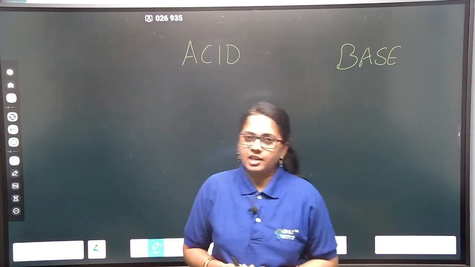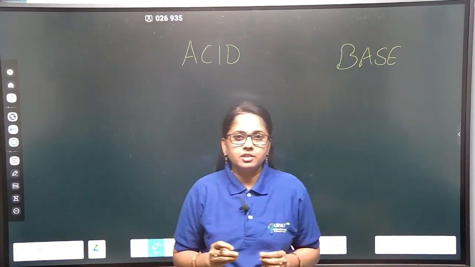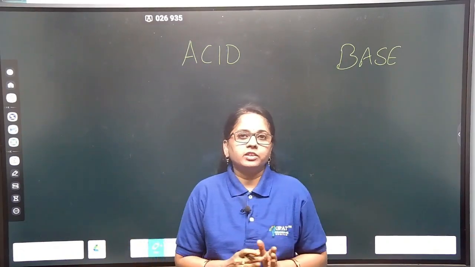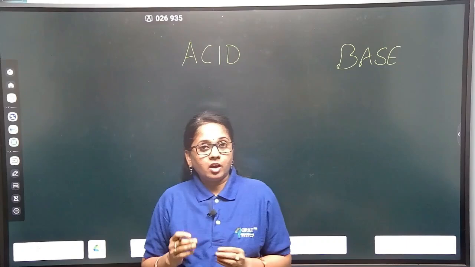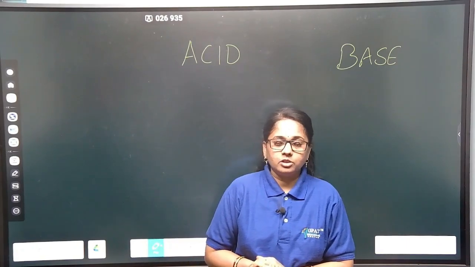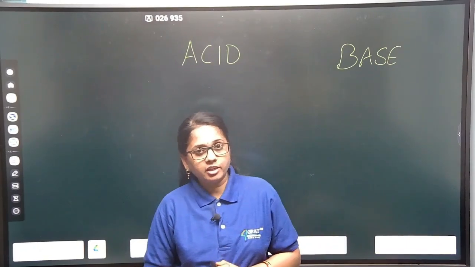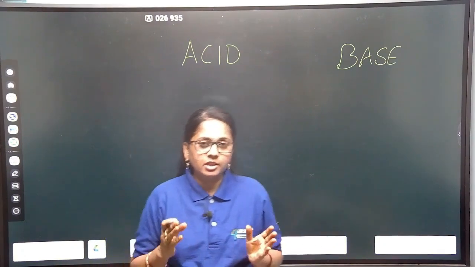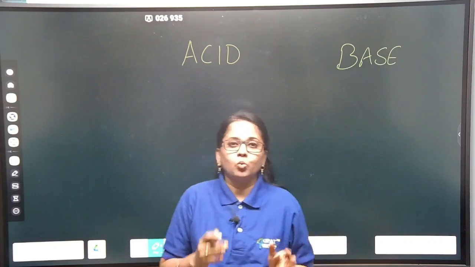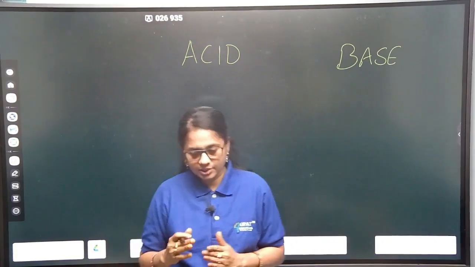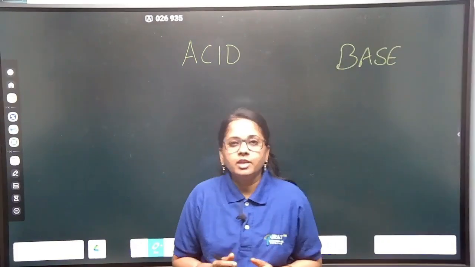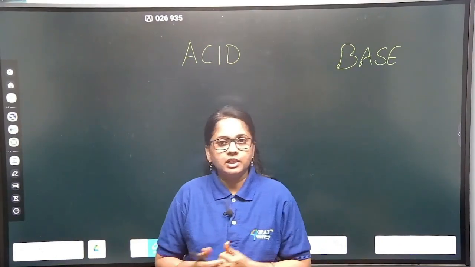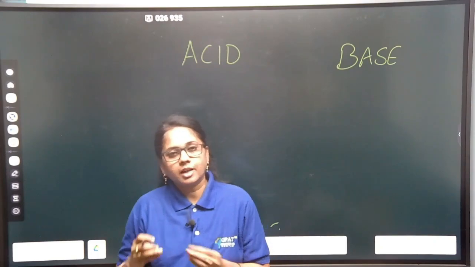Everyone, let's have a small discussion: what is called acid, and what is called base. To define what is acid and what is base, there are some theories that have been described. Those are nothing but Arrhenius theory, Bronsted-Lowry theory and Lewis concept, right? These three theories have already defined what is acid and what is base to a certain level. But actually, which theory exactly is to be followed is nowhere restricted or completely defined.